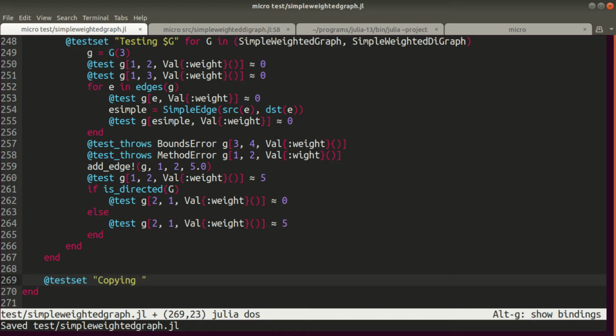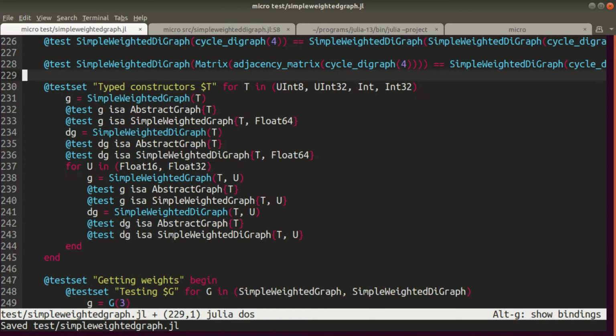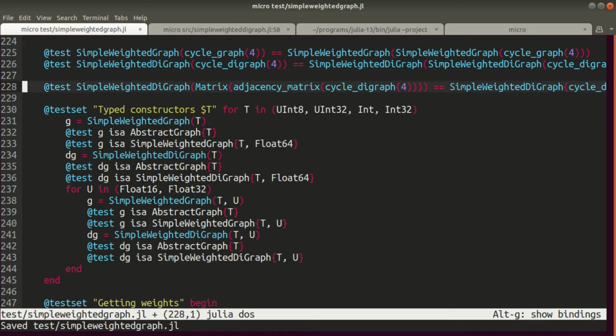Copying graph copies matrix. Okay, so from here, let's create. So we need to do it with both graph and digraph, I guess.